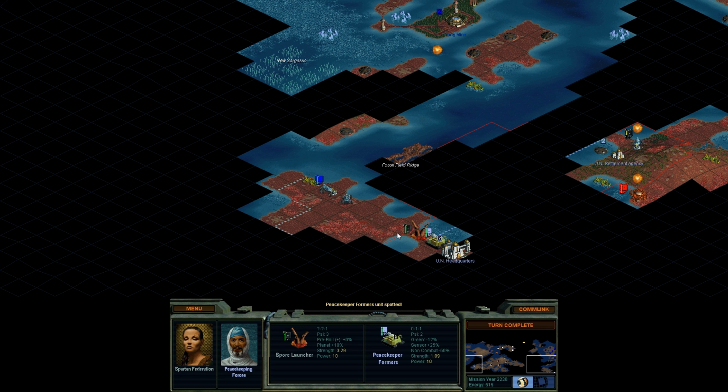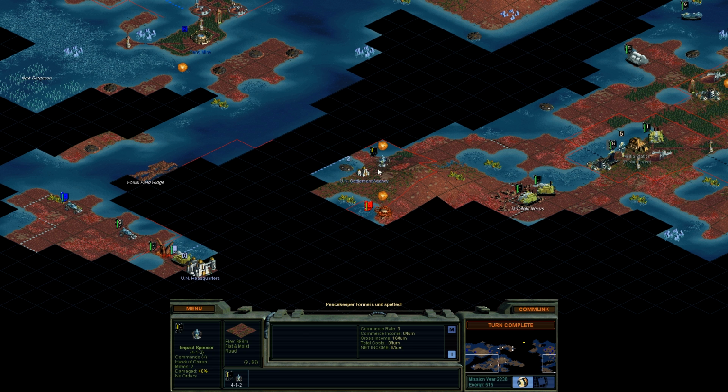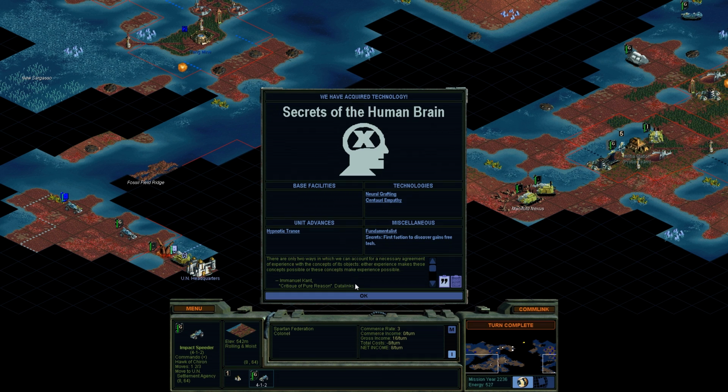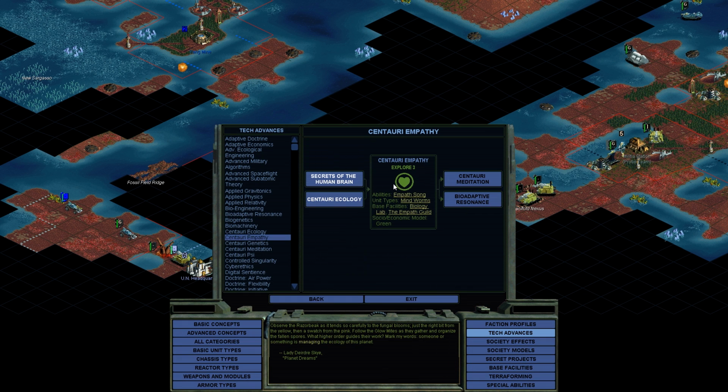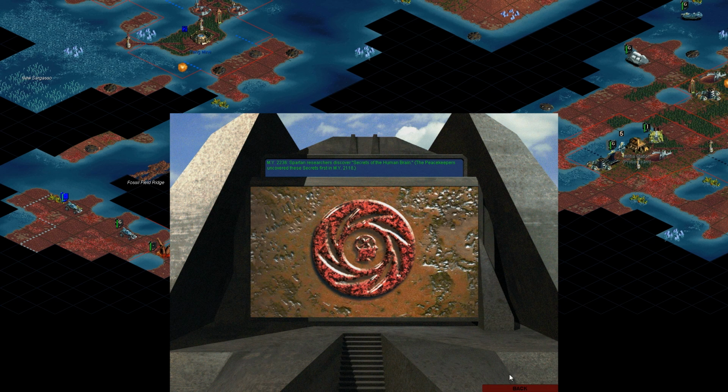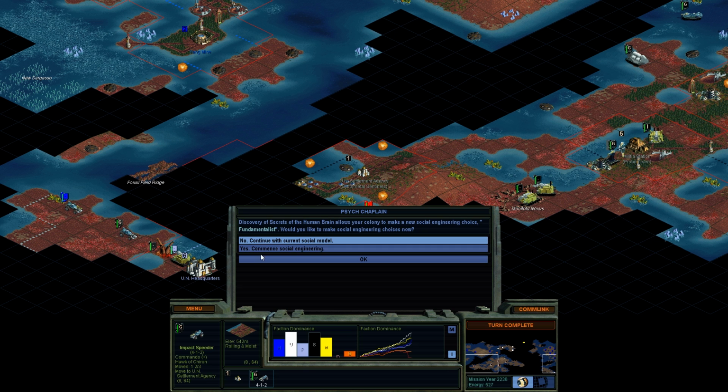Oh, hello there. What's going on? So let's attack this thing. And we can move our rover into his base. Steal the secrets of the human brain, which means we can get hypnotic trance and neurografting, as well as Centauri empathy. Centauri empathy allows you to build the empath guild, which gives you basically contact details to everybody on the map, as well as improves your council points. But we'll get to that as soon as council is unlocked, which is going to be a while still.